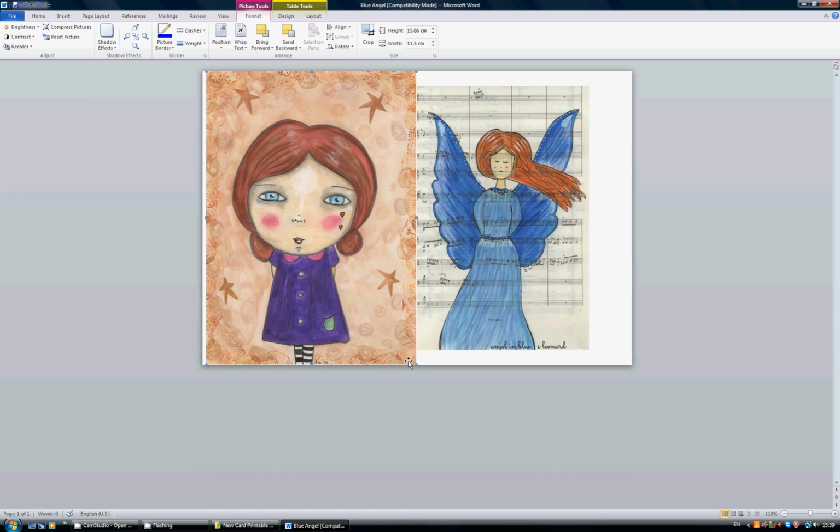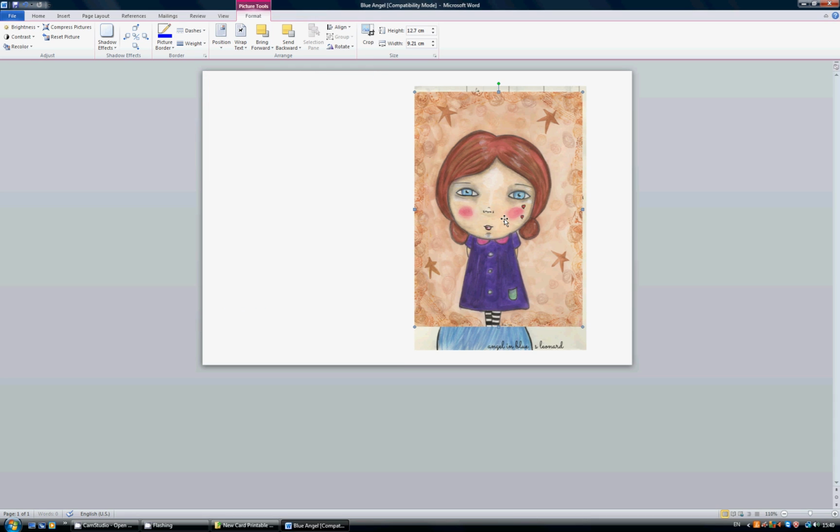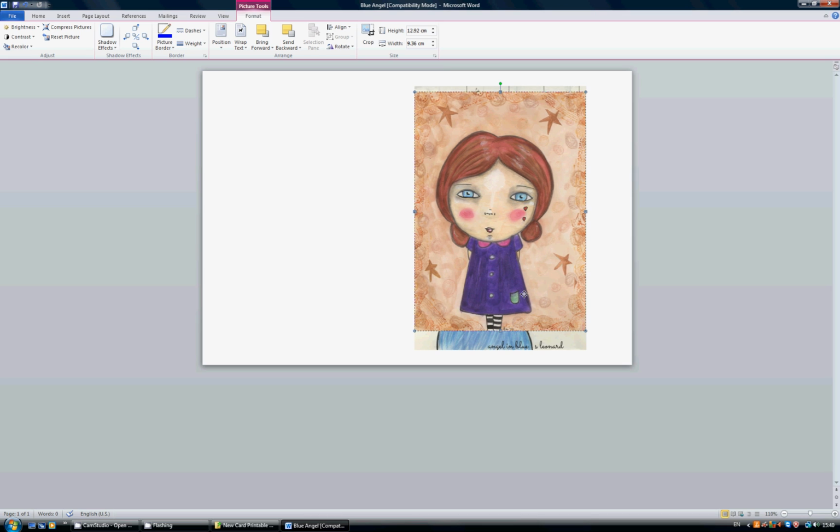So the next thing to do is to resize that picture so that it looks roughly the same size, eyeball it, as the angel. Then you can drag it over. The way that I resized it, I just went to the corner there and went in. If you do it via the corners, then the picture will retain its ratio, so it won't end up all funny and stretched and weird. Once I've got it to about the right size, I drag it over the top of my Blue Angel, then adjust it a little bit to get the right width, and then adjust it so that I feel it's kind of centered.